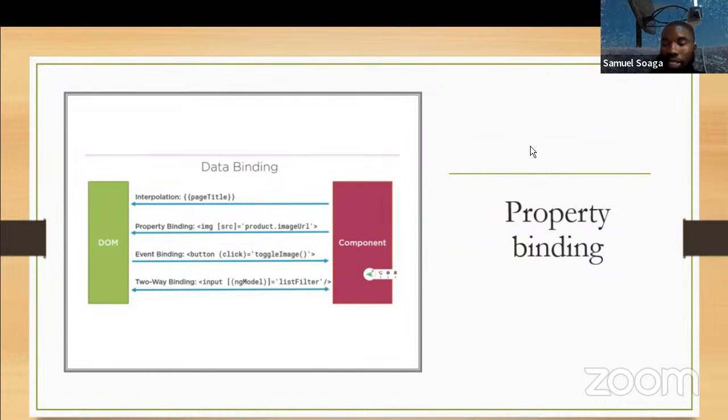That way, anytime you want to change the address of the logo, rather than come here into the code and change this product.image.url, it stays like this. You don't change it. You only go into the component, where product.image.url was defined, and change the address in the component. Please go to the next slide.